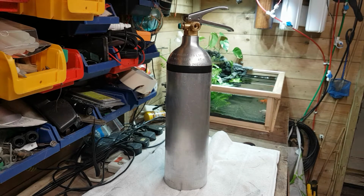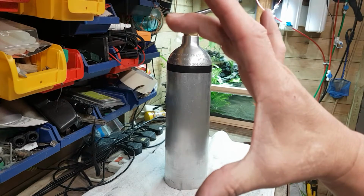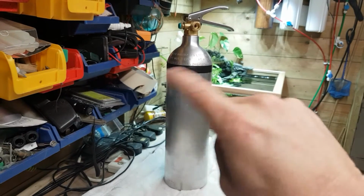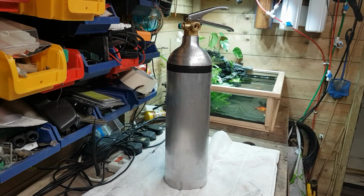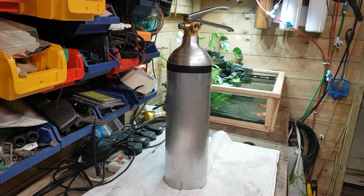I think it's going to be a pretty funky little idea, and like I say, what I'm going to do inside is have like a bubbling effect. What I'm going to try and get is a little cylindrical air stone. I've seen them online, and they've got little coloured LEDs inside them, which obviously change colour. I think they're either on a remote control or on like a little timer, and they just change themselves. So we'll have a look at that. So it puts bubbles up through.